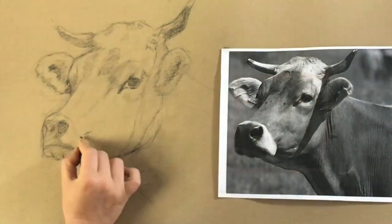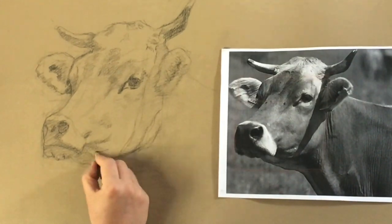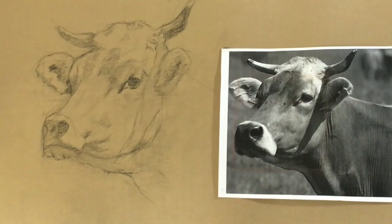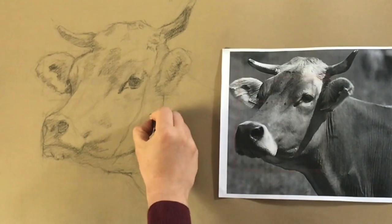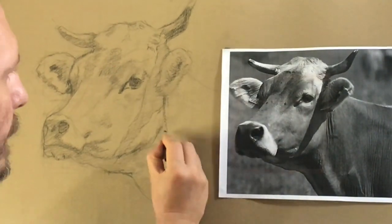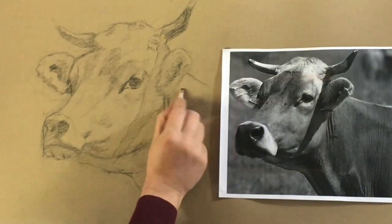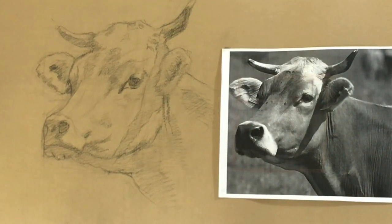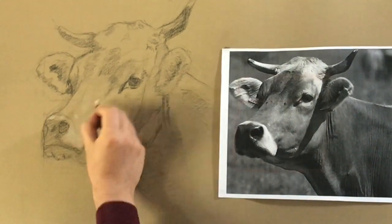And then we go on the horns. There's a shadow here, a little shadow here, just that, just little details, but really few details. Here we go, and see, start to appear. I want it's more like here, I think. See, yeah, I think I will leave it. It makes a little more interesting the drawing, and it can help me to describe the form. Then we have the neck. It's kind of a portrait of a cow, and now I add the white, the highlights, and the white fur.